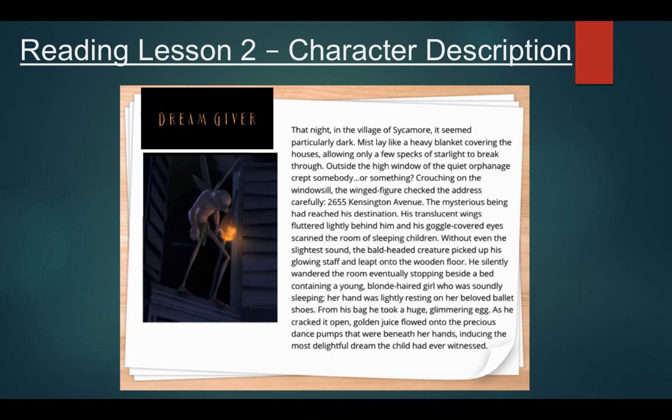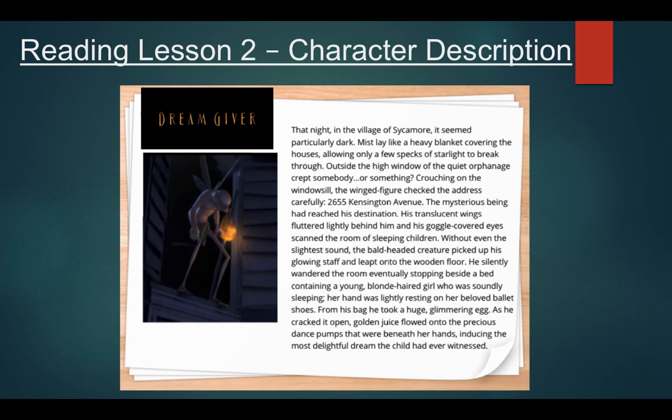His translucent wings fluttered lightly behind him, and his goggle-covered eyes scanned the room of sleeping children. Without even the slightest sound, the bold-headed creature picked up his glowing staff and leapt onto the wooden floor. He silently wandered the room, eventually stopping beside a bed containing a young, blonde-haired girl who was soundly sleeping.